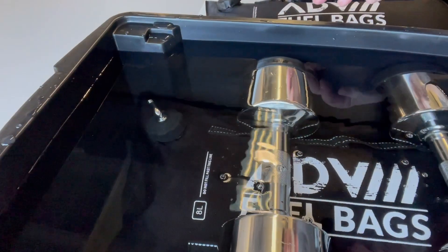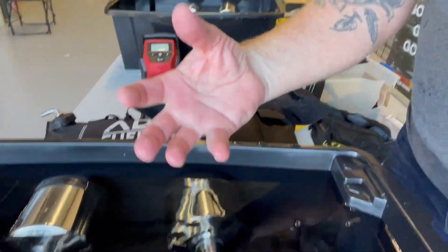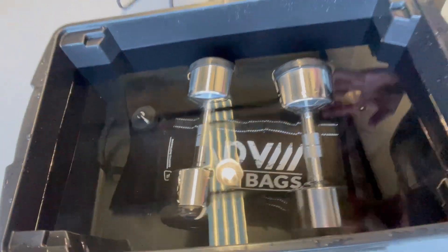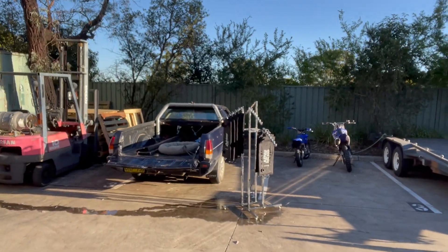Then we put them in these tubs. What we're doing here is making sure there's no air bubbles bubbling up — there's a bit of air trapped in between the Cordura and the fuel bladder itself, but once that's out, if there was a leak there'd be a constant stream of bubbles. So here we've got these bladders being tested — they're fine — and then we hang them out on our drying rack, nice and simple.